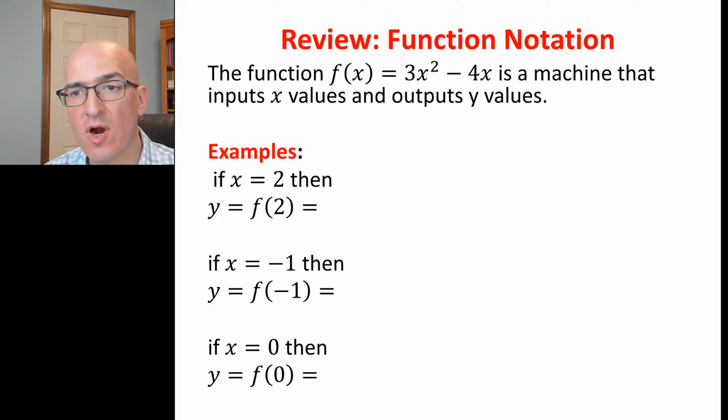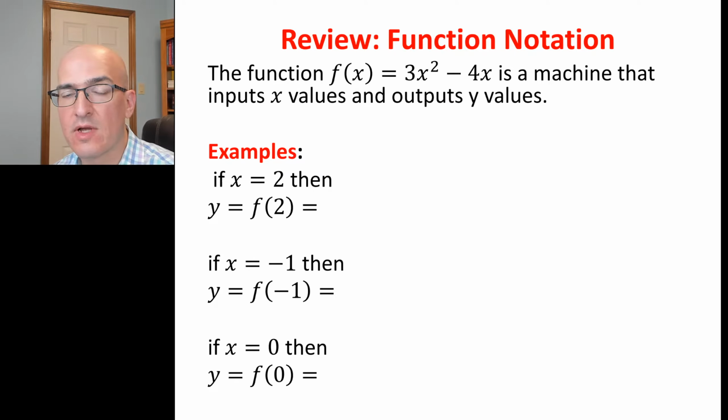Before going into the properties of functions, I want to review the notation of functions. And you can think of a function as a type of machine. You put something into the machine and something comes out. So if a function is a function of x, x is the quantity that goes into the machine. And we often say that a y value comes out. So x values go in, y values come out.